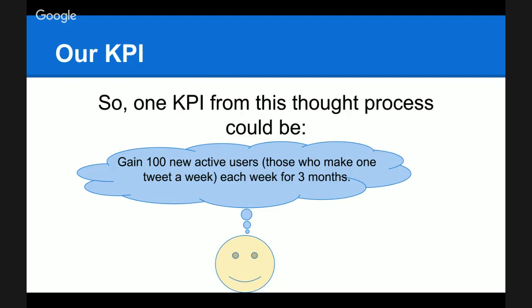For an actual situation, you'd have to pull out the data and crunch those numbers to get how many new active users you need each week to reach your goal. But the important thing is, yes, we have how long we want to do our measurements, but we also want a better refined focus on how we're going to get to that point each step of the way. So in this case, we're looking at weekly benchmarks of success of gaining active users so that we can keep track of it throughout those 3 months, as a jogging of our memory of sorts, right? So at the end of each week, I can say, oh, I only got 50 active users.